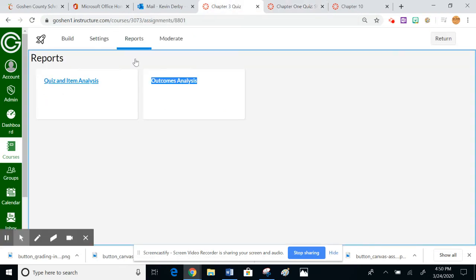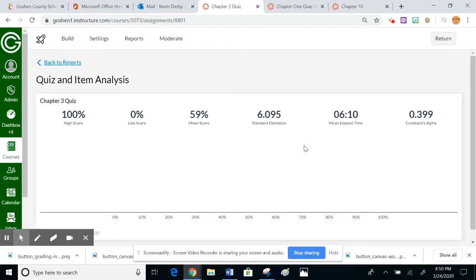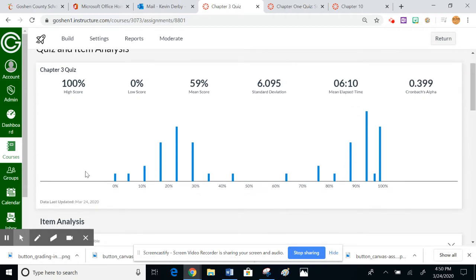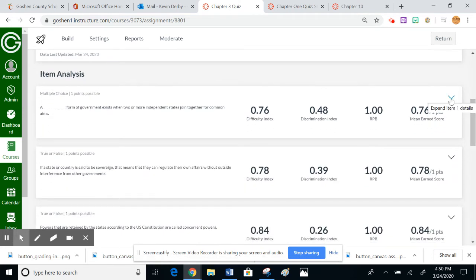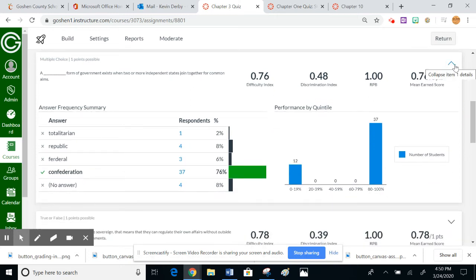If I click on this tab, if I go to quiz item and analysis, this will take me to what this looks like inside of new quizzes. So you can see here I went to reports first, and then I clicked on quiz item and analysis. This is the overall view here. You can see how some people scored and whatnot, and some of this is because some of these are manually graded. You can also click on more information about each question by clicking on this little caret arrow.